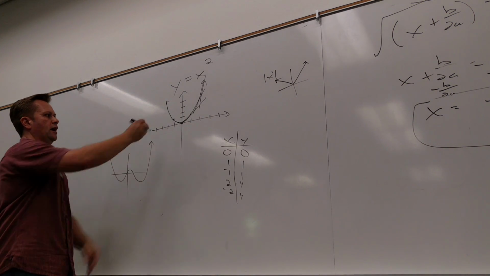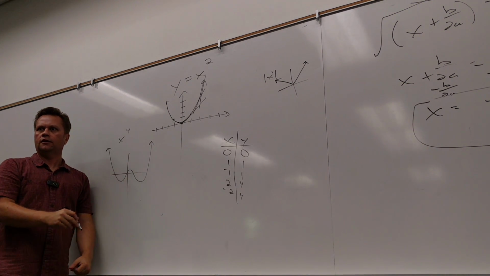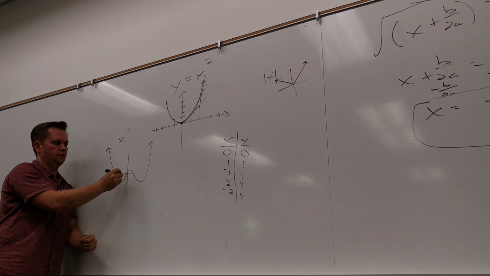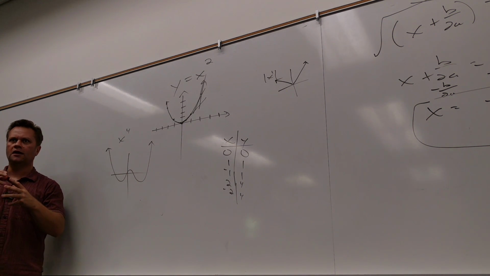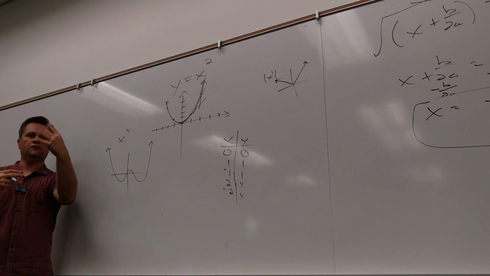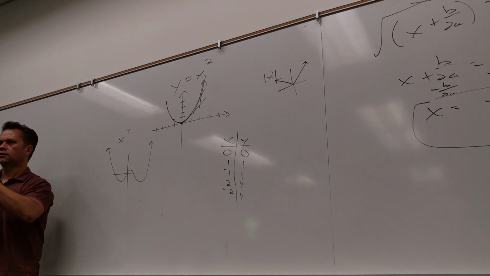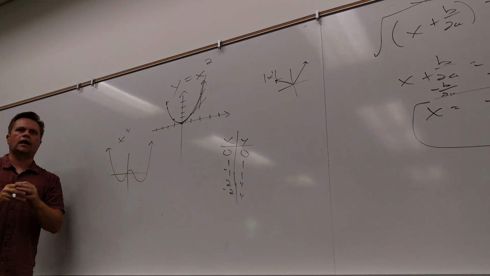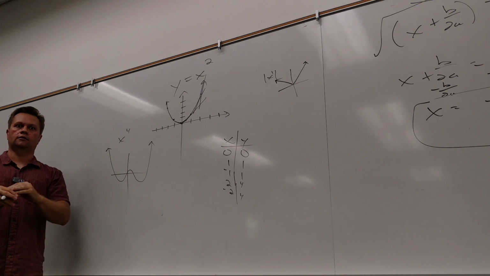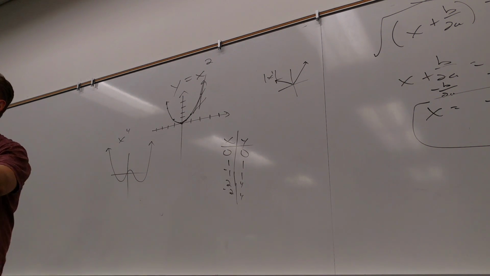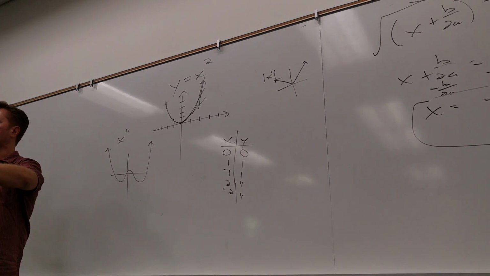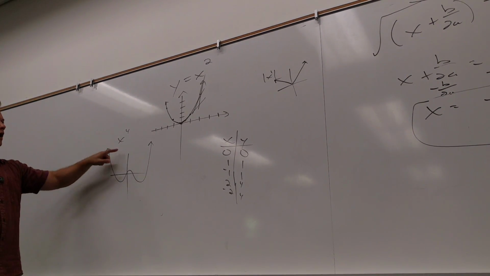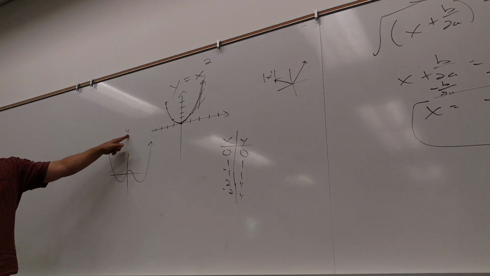So x squared has one turning point. X to the fourth has possibly up to 3. So do you see the relationship? X to the fifth can have up to 4. There you go. See, look at that. That is the idea. It doesn't have to have that many, but it can have up to that many. Anyway, that's beyond what we need to know for now. But that's a good question. So in 176, if you're going to take pre-calculus, you're going to study the hell out of higher order polynomials.